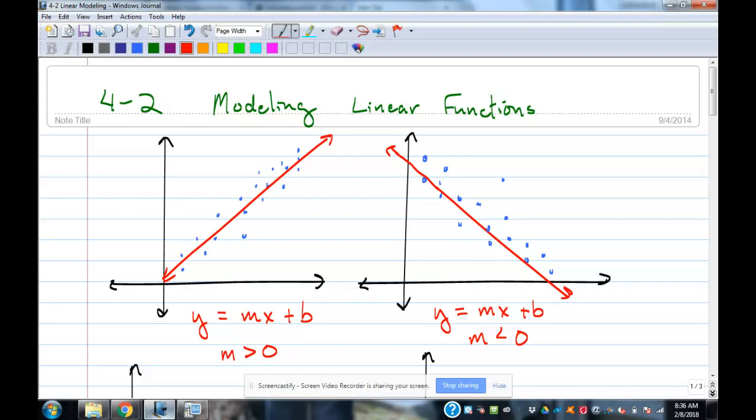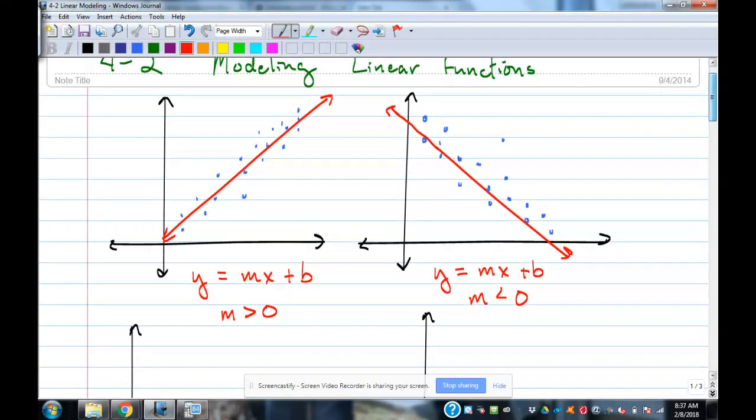Same thing here. Got a set of ordered pairs. We plotted them on the coordinate plane, and they kind of trend into a line going down and to the right, and that would be a negative linear relationship. All right, so recognizing those things, you've seen that stuff before. It's nothing new there. But the ordered pairs we're going to be given either in a table format or some sort of way. They're going to give us that information. We're actually going to use the calculator to draw that scatter plot instead of doing it by hand. Okay, and then we're going to use the calculator to help us find a line of best fit as well.